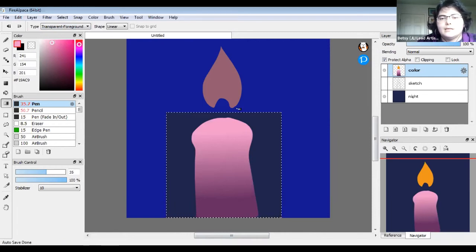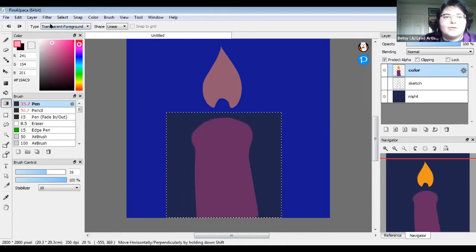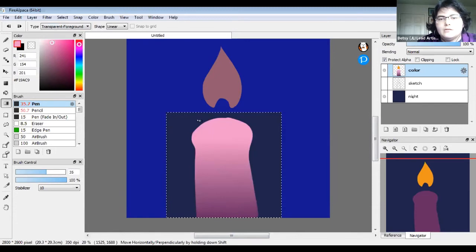We'll do that one more time. I've got it selected. I've got transparent to foreground. That means transparent is going to go first. So I want to drag from the bottom of my candle upward so that the top of the candlestick becomes lighter and the bottom becomes darker. Then we press D for deselect.